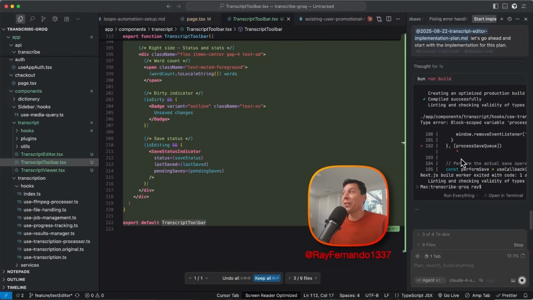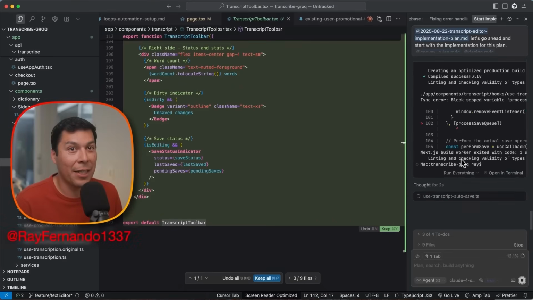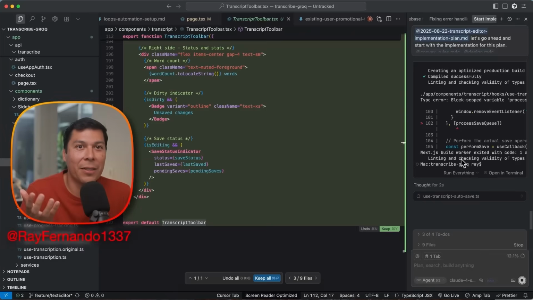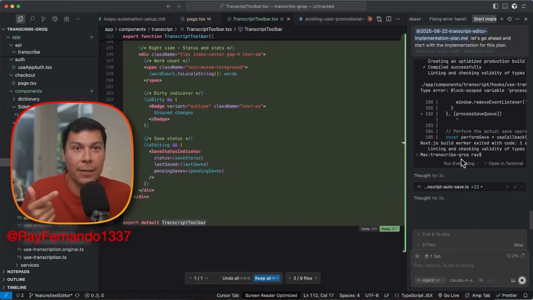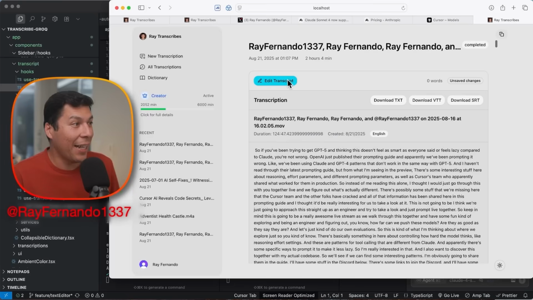This is a massive feature, by the way. I've put off implementing it because I knew it was going to be super massive, but now I'm super confident with this 1 million token context window for, one, debugging, and two, looking through code like this. That massive window and overhead just gives me a lot more breathing room. So I can edit the transcript now.